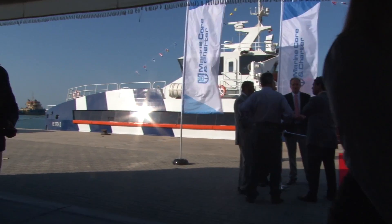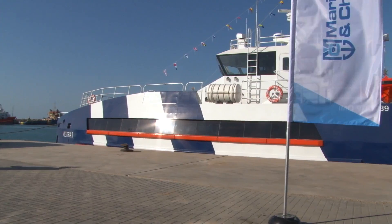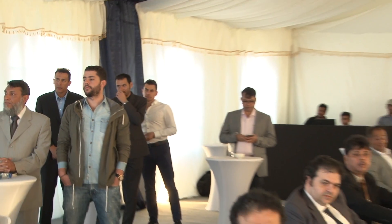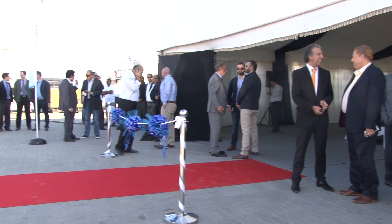Today, we convert a lot of hard work — designs, calculations, energetic discussions, and exchange of experiences — into a physical floating beauty. She has a length of 45 meters with a speed of over 30 knots, carrying over 122 passengers, and high sustainability to maintain rough seas. Having a fuel capacity of 100 tons and deck space area of 140 square meters, she is proudly called a medium supply vessel as well.